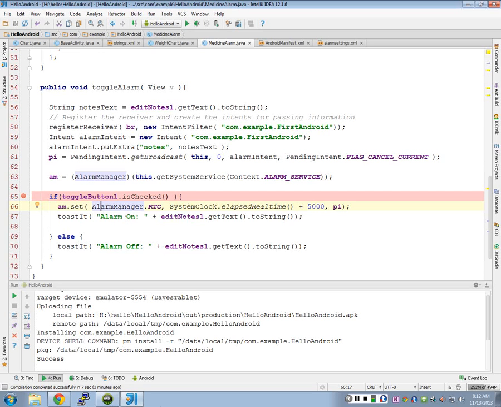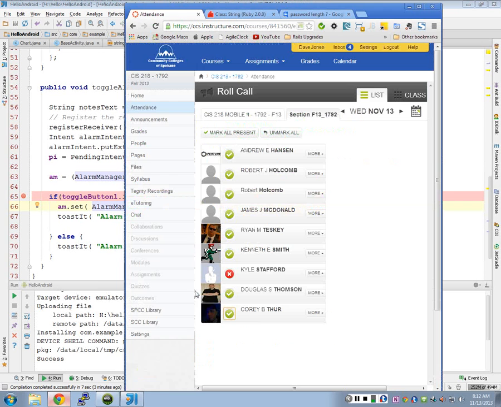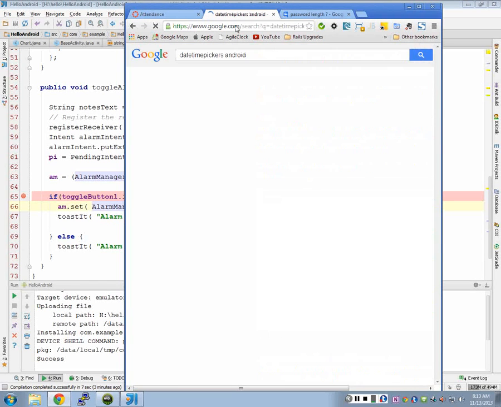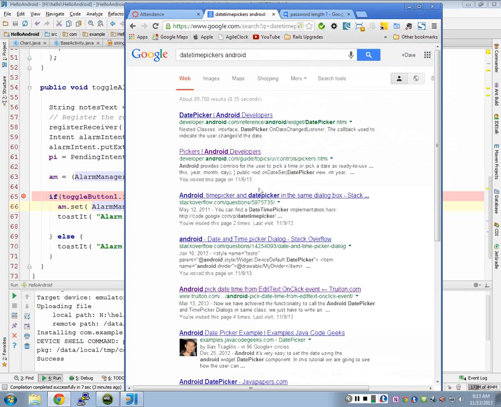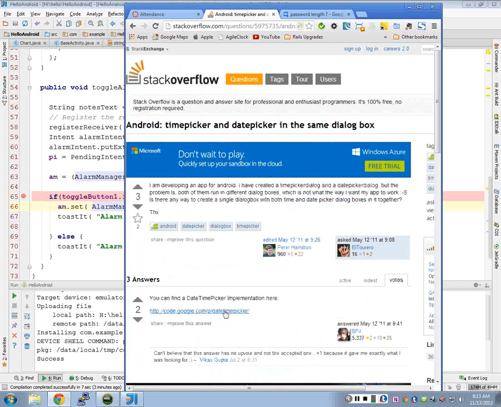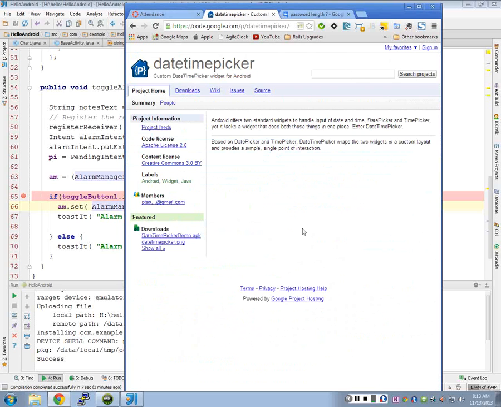I looked at some open source date time pickers that look really nice. The problem is, let me show you. Here's the one from Google Code. And the problem is they moved it.